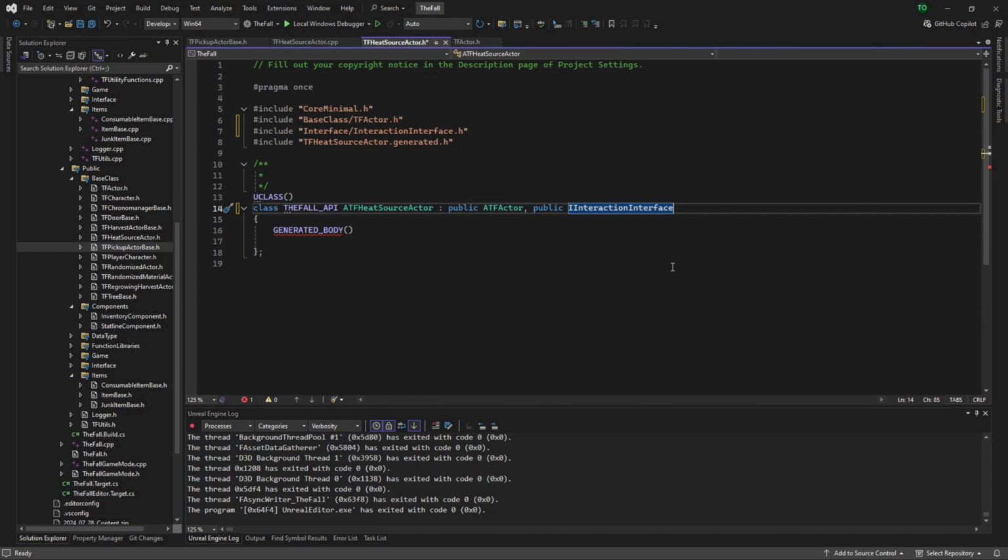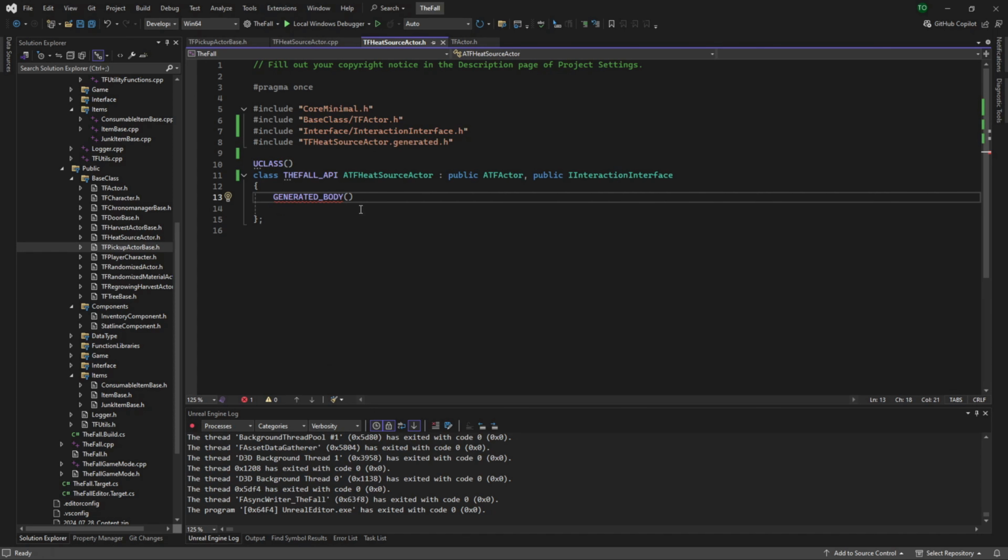Now, something else I could have done here is create a TF actor class and then a TF interactive actor class. But I decided I didn't want to do that because I wanted to add the interfaces independently. So I'm going to clean this up a bit here.